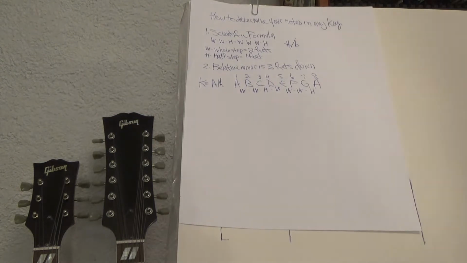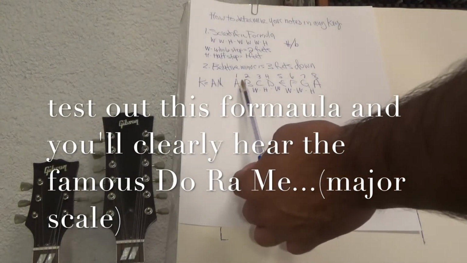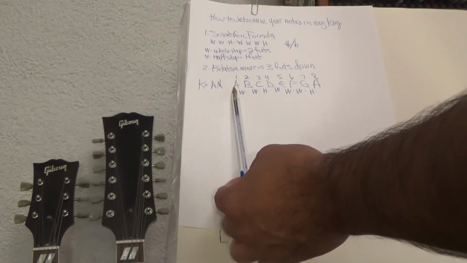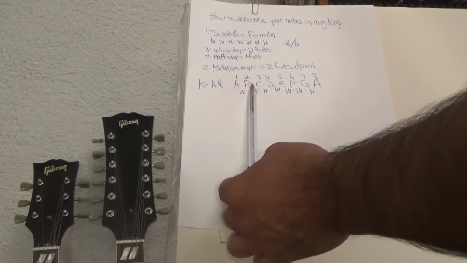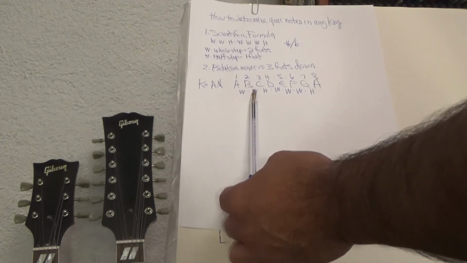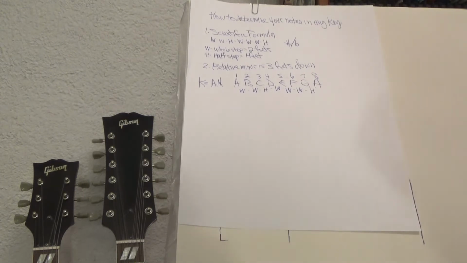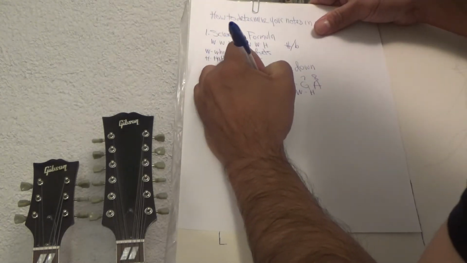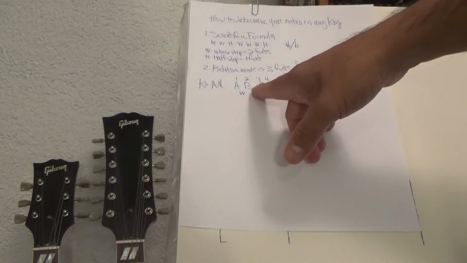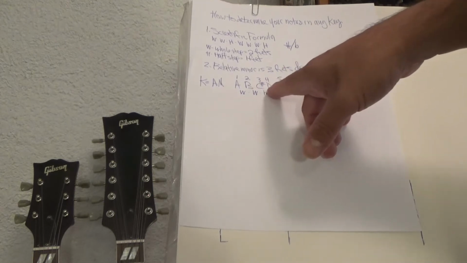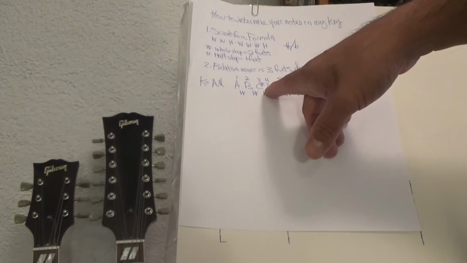Now, how does that help us determine the notes? If you know your notes, there's a whole step between the A and the B, so we know there's no sharp there. The B and the C are normally next to each other, but according to this it's a whole step, so that tells us C is going to be a C sharp. It's going to have to be a C sharp to fit in with that. Since we have a half step between these two notes, that's going to be a natural D, because that would be a half step.